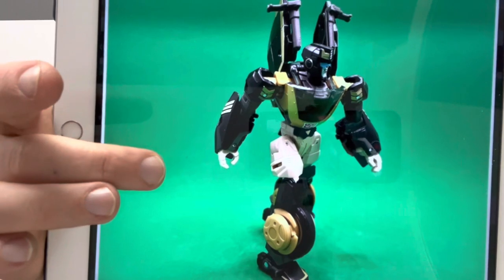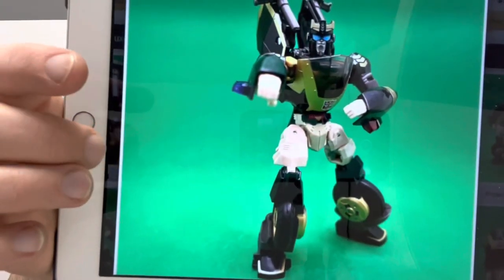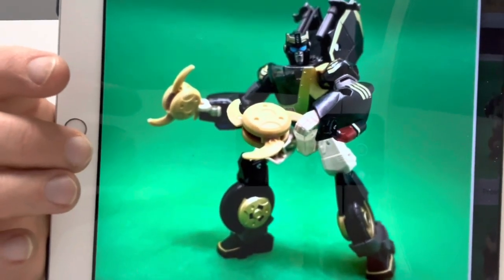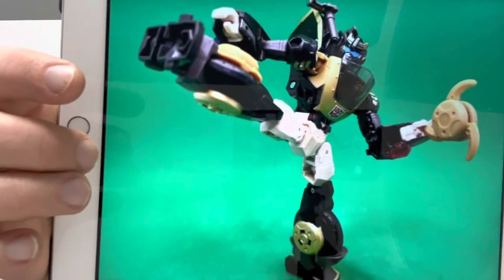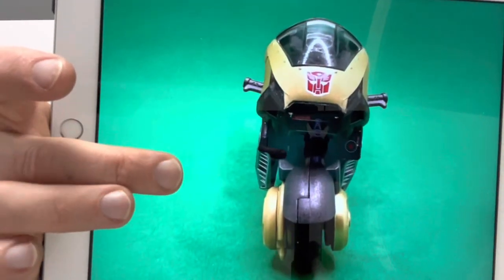One of the main reasons I'm really excited for this is during the Unicron Trilogy I wasn't collecting those particular figures at all — I was only collecting G1. So these are completely new for me and it gives me a chance to learn more about these figures and see how well they've updated them. I'm really liking the look of the throwing stars and the ninja poses — very much a more clone-style feel — but yeah, this figure looks great.